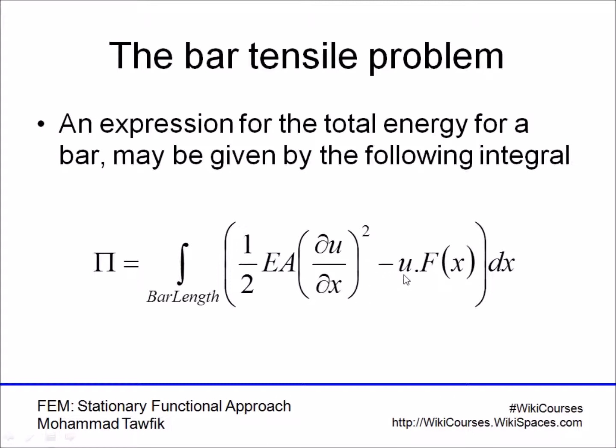And the deflection, of course, is the function of interest. This is the function that we want to find. We don't know what u is, but that's why. So now we can say that pi is a functional of the deflection function. Okay, I hope this is now clear for all of us.